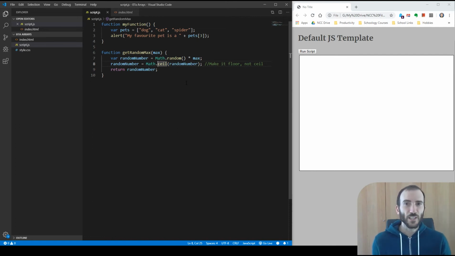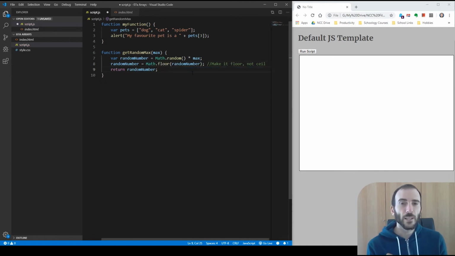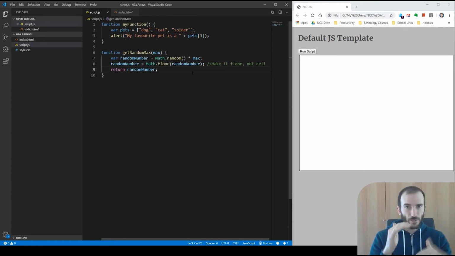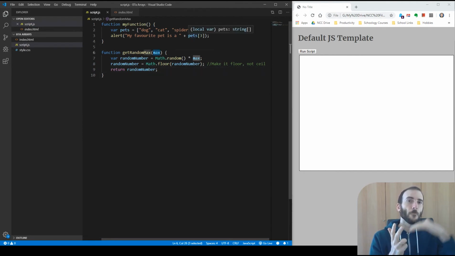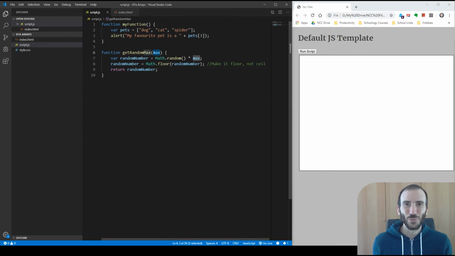If we just change that, so instead of rounding up, it rounds down, now it should work for us, because what it will do is 0.8 would round down to 0, and so we'd get the first item, dog. And if we say, oh, my list has 3 things in it, so if we say 3, instead of rounding up to 3, it will round down to 2, and so it will still be in the correct range. So now it should work.